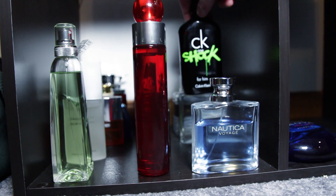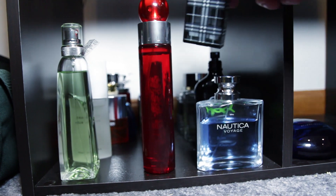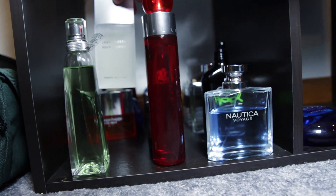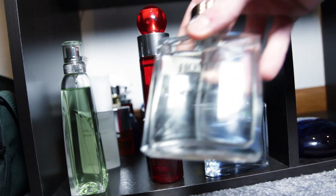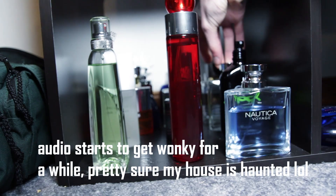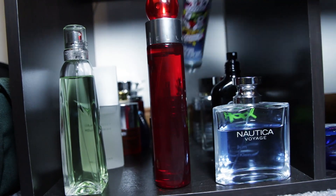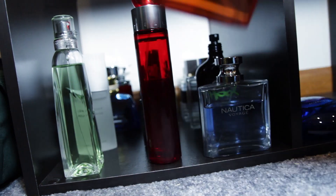Right here I've got CK Shock — it's a great tobacco amber scent, kind of like this red pipe tobacco smell. Right back here I've got a small bottle of Burberry Brit — this is a really nice rose ginger fragrance, definitely underrated I think. Good performance, good compliments. Right here I've got a bottle of Issey Miyake — it's nice stuff, kind of dated now in my opinion but still good. Back here I've got Om Noir by Jean Marc Paris — like $10 at Marshalls so I picked it up. Right here I've got Ed Hardy Love and Luck — supposed to be a clone of Millesime Imperial. It is similar, just without the saltiness. Right here I've got Clinique Happy for Men — this is a nice fragrance, I think this could definitely be unisex if you wanted it to.